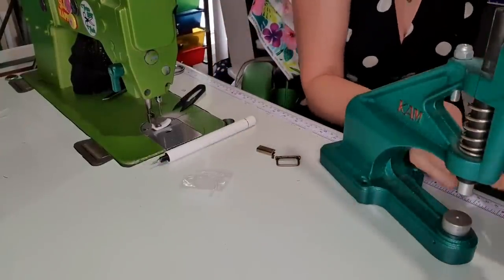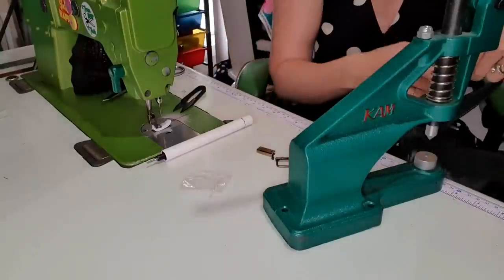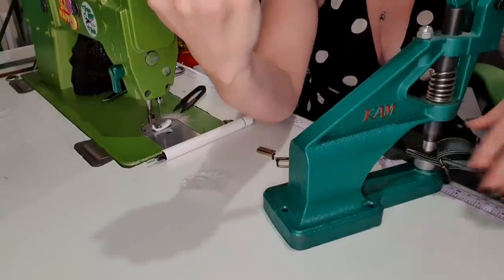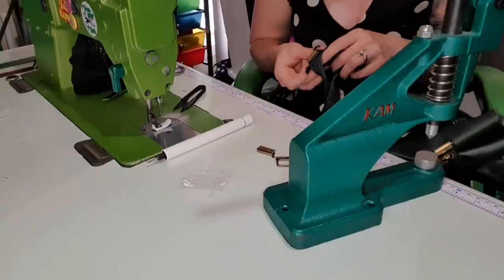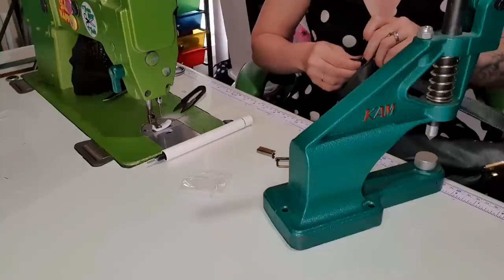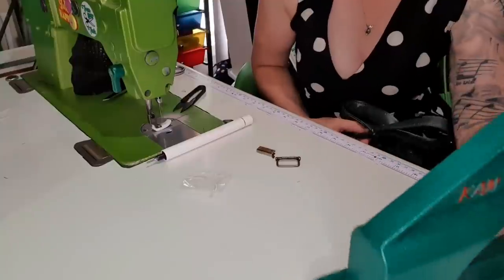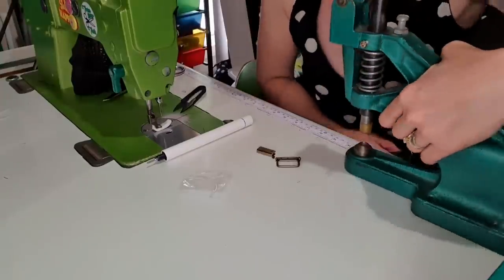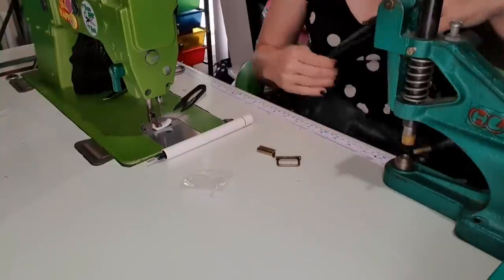Now you don't want to get too close to the top here when you're trying to put your rivet in, or you won't be able to actually do it. So that's why I've left that little bit extra. So now I don't have to fight the strap to get it in. Grab a rivet and a cap. And then that's going to hold that in place. Or you can stitch it, but I do think that stitching this would be quite tricky, which is why rivets are a better idea. Squish. So that's one side done.